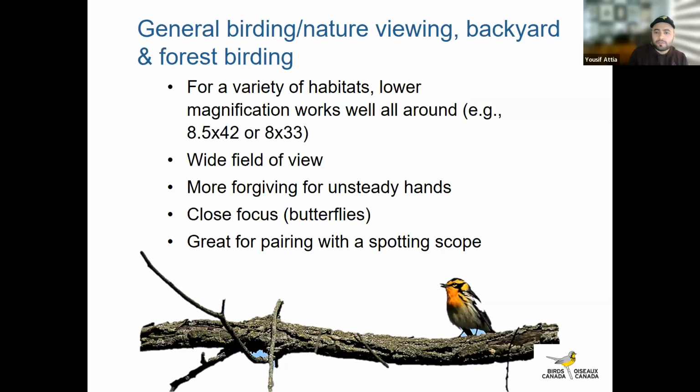The other thing is a lot of us are interested in more than just birds, or interested in looking at birds through the binoculars that are even very close. You can get really great details, even on something that you can see with your naked eye, but getting on it with binoculars, you can take a little bit more appreciation of the feather details, that kind of thing. Or butterflies, butterflies are often quite close. And although an 8 times or a 10 times might have the same close focus, you are probably going to have a better chance of getting that butterfly or bird in your view with a lower magnification. So that's another good reason to have an 8 times binocular.